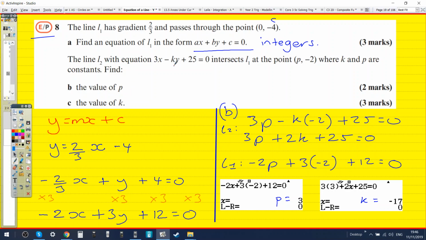Yes, part B, you had the right idea of subbing this coordinate into this one. The problem is this already had an unknown, so we had to sub it into the first one, which had no unknown. That gave us one thing, and then we use that in the other one. We didn't need to make them equal to each other because they already gave us half of the coordinate where they intersected.